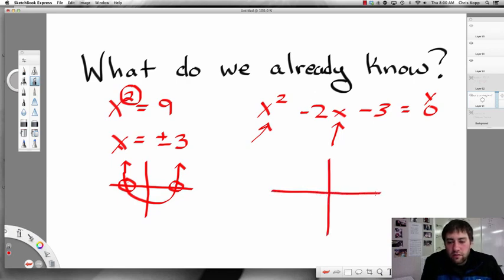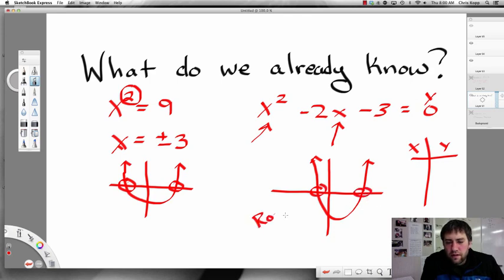So this graph, what you would do is you create an xy table and you plot your points. And eventually you're searching for the x-intercepts again. And your parabola would look maybe something like this. It's pretty close, but we'd have a root here and a root here. And again, these are called the roots. Just like these are the roots over here. So essentially, what you're searching for is your x-intercepts or your roots.